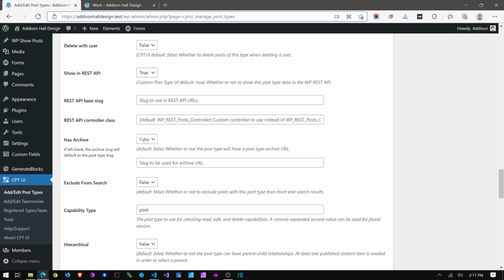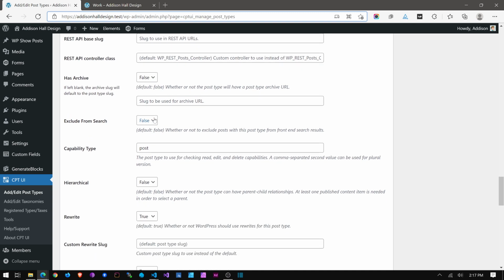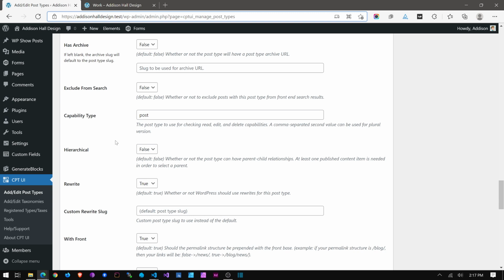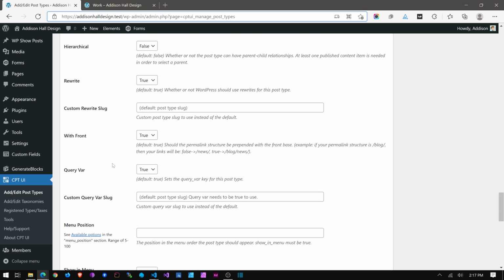creating a hook for our element blocks. Yeah, so you'll see, we're gonna create our own loop for it to grab onto. Exclude from search, and we're not using search. Article rewrite, true, not gonna worry about that because we're just gonna show a list of them on the work page. We're keeping it really, really simple.